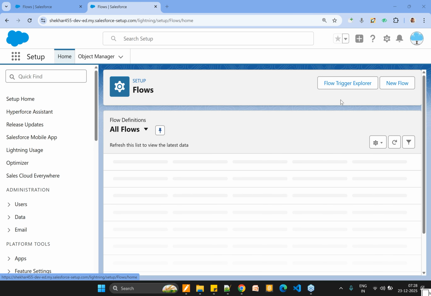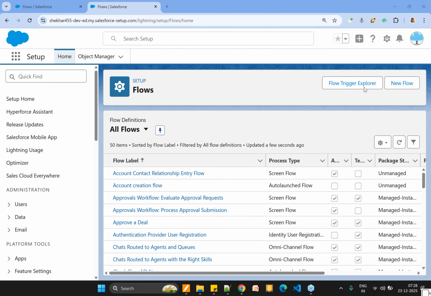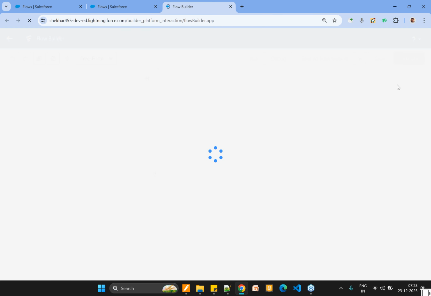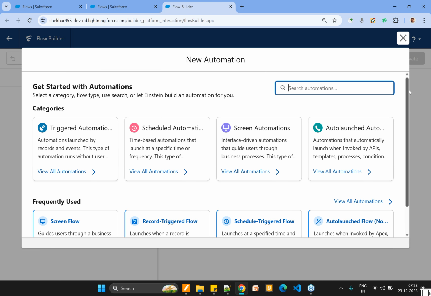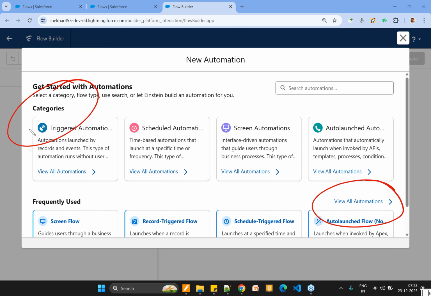First of all, I'm inside Flow. Then on the right hand side, the New Flow button. After that, at the bottom you can see these are the various flow options. They are given ready-made to you. Various categories are there. We are going to discuss that also.